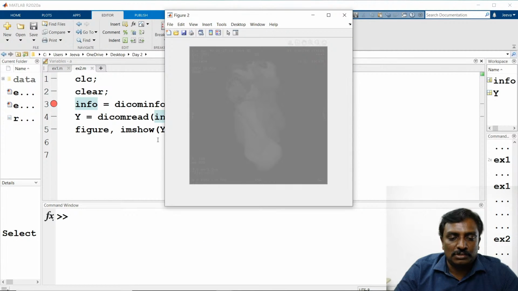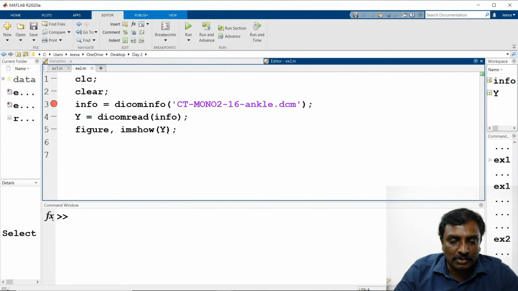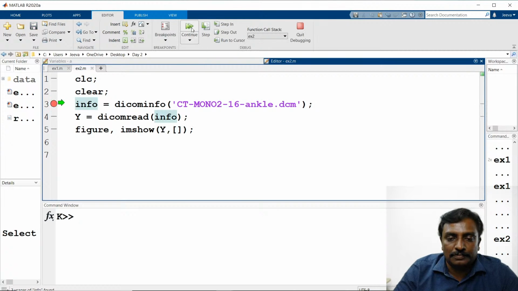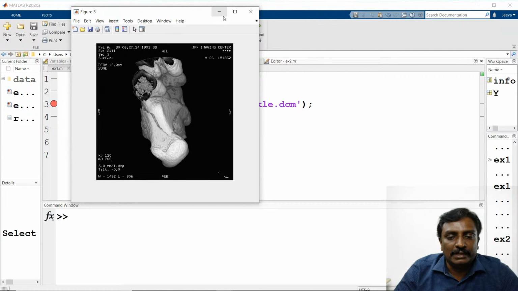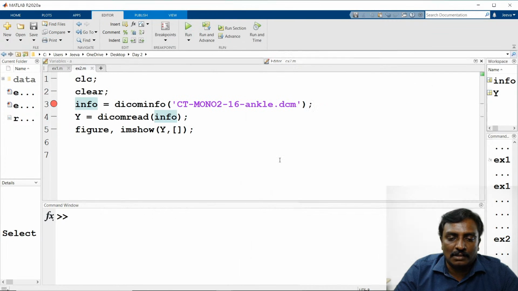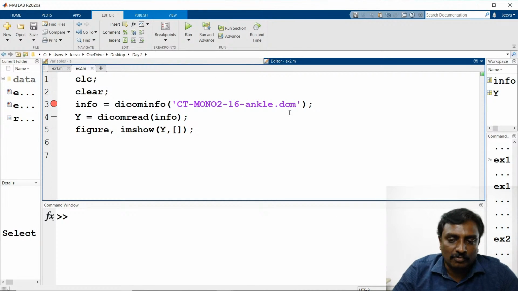This is the image, but it is 16-bit, so you have to mention the square brackets. If you check now, you got the image. This program is used to read the DICOM images. DICOM is for medical imaging.